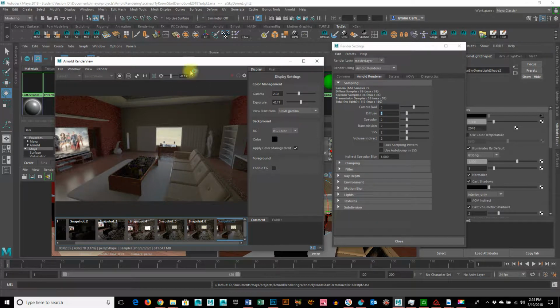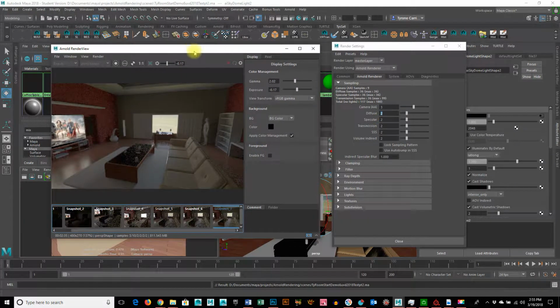Now, one little tidbit, if you are using Maya 2017, there's one other thing that you would have to do because you might not see the environment through the window.